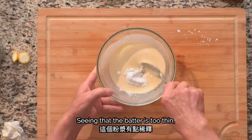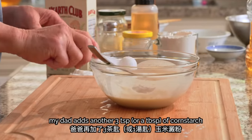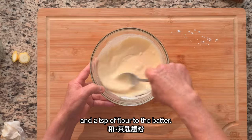Seeing that the batter is too thin, my dad adds another 3 teaspoons or a tablespoon of cornstarch and 2 teaspoons of flour to the batter.